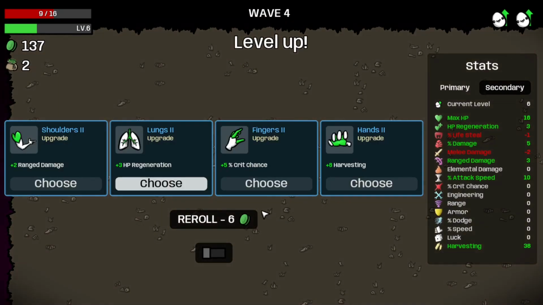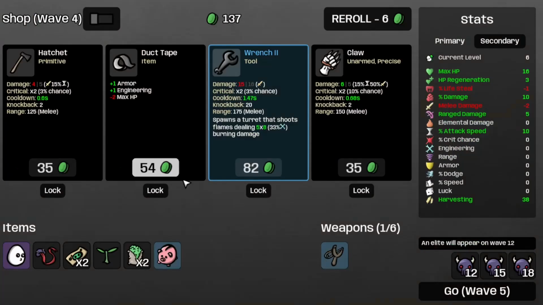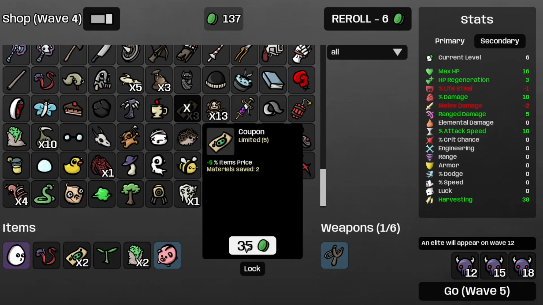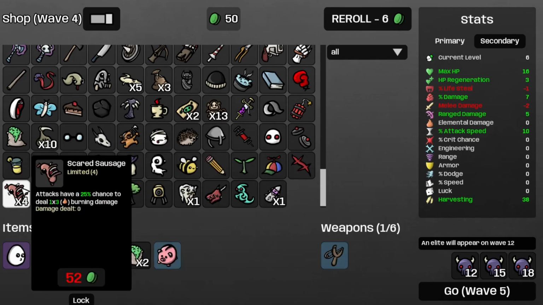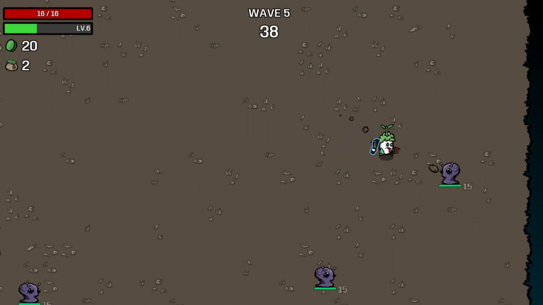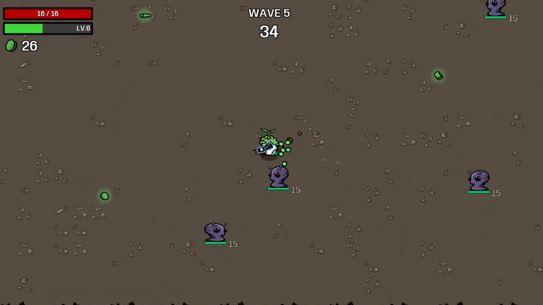And at 24, let's get some more range damage and some more damage points. Or rather, damage percentage points. Oh well, you know what I mean. Let's grab another coupon and another alien ton and then grab another tree. Welcome to 25. And hopefully I should be fine on this wave.